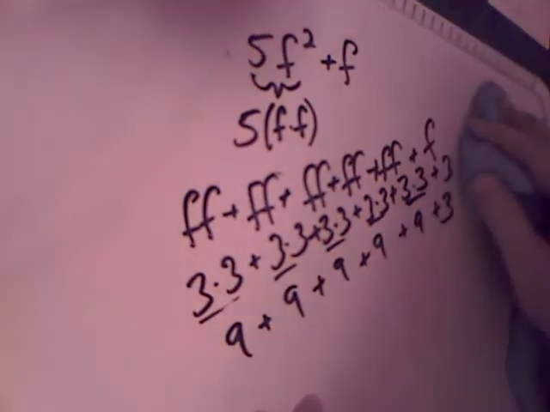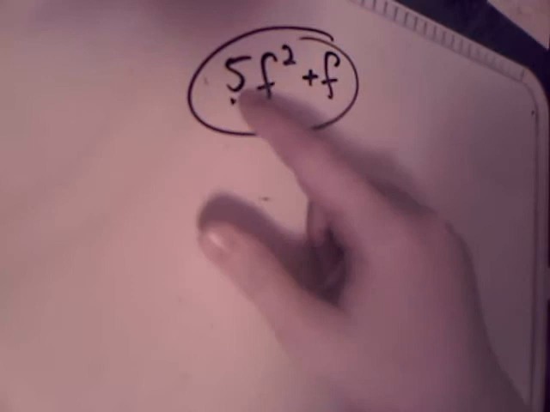Because when we get to the actual answer, it turns out there is nothing we can do to this equation. This is simplified as far as it can go just the way it is. There's nothing else we can do to it without knowing what f stands for. And because we can only guess at what f stands for, we can't prove it, it doesn't count. So this is actually completely simplified.